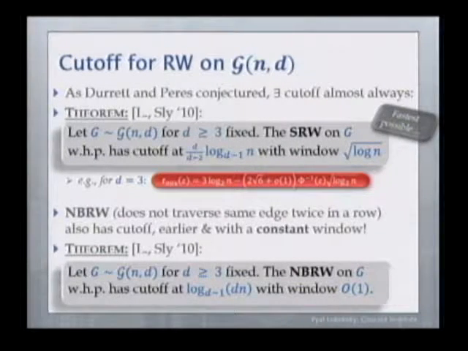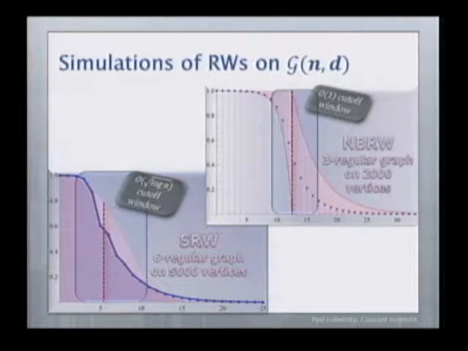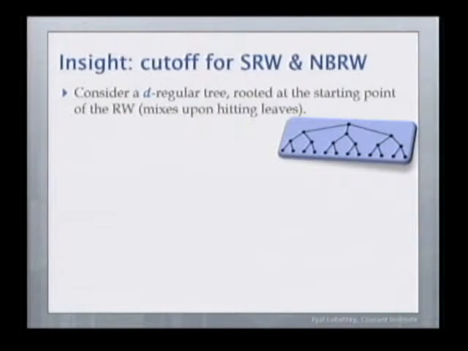Okay? Now, the reason that I'm bringing this up is, it seems for a second like, what does a random 3-regular graph have to do with G(n,p)? Why should we really care about this very specific, neat situation where the degrees are such? But specifically, the reason that the simple random walk has this kind of window, non-backtracking has this kind of window, and non-backtracking is faster, you'll see that the reasoning is very much related, and it is explained by this simplistic picture.